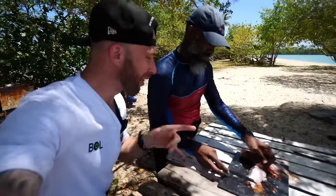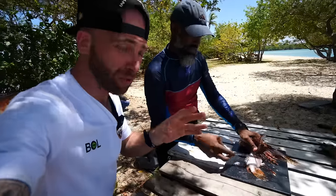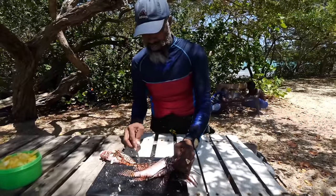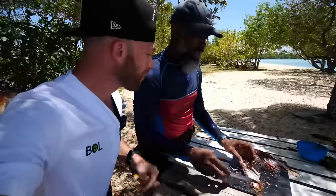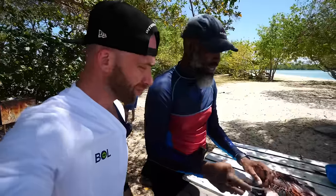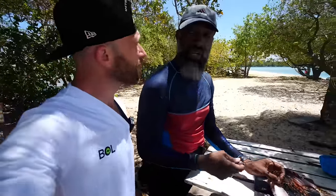In case you guys don't know, lionfish are an invasive species. What does that mean? Well, there's just way too many of them, so it's allowed to be caught at any given moment. So whenever they want, they can go out there. It doesn't matter the size, small, large, you're allowed to catch them. Right? Yeah, because they destroy the reef. They eat anything that could fit in their mouths. So we harvest them anytime. As long as we see them, you're encouraged to harvest them.